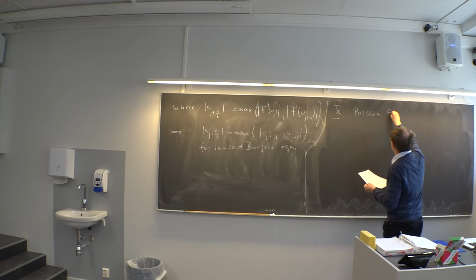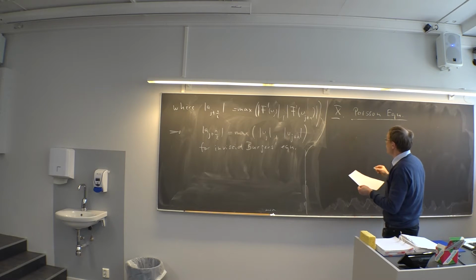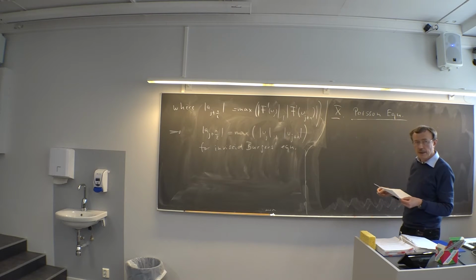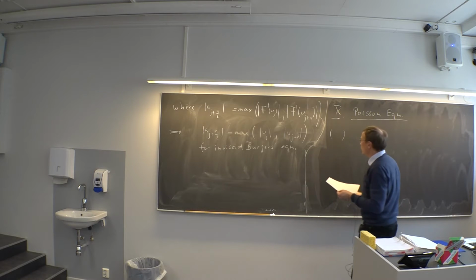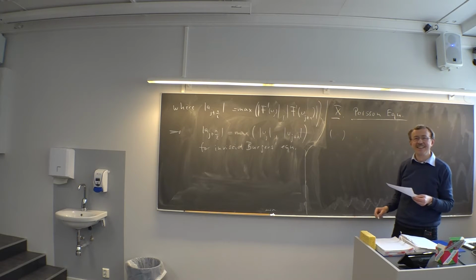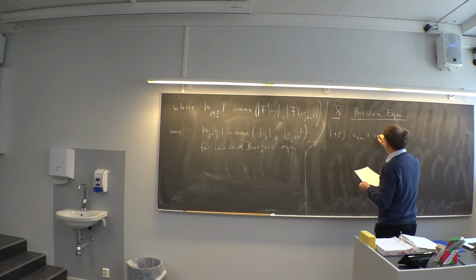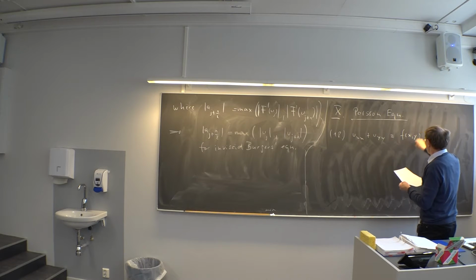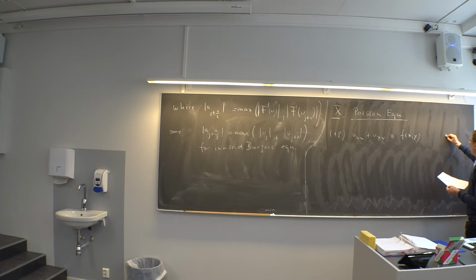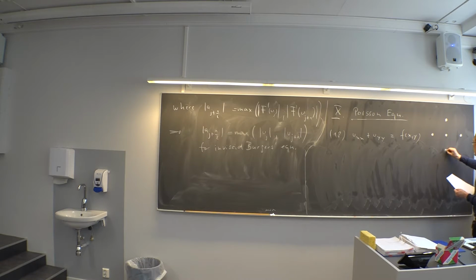The Poisson equation. And that is, now I have to remember my numbering again. Where are we? You know it better than me. You have the notes. 18. Thank you. u_xx plus u_yy is equal to some given right-hand side. So now we have x and y. We have our stencil, the center point ij, the western neighbor i minus 1, eastern neighbor i plus 1, northern neighbor j plus 1, southern neighbor j minus 1, and they are involved when we do the discretization. So this now is x, and this is y.